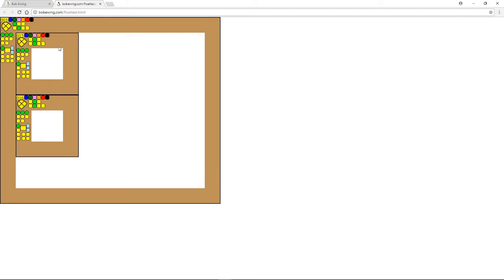Buttons down here are for positioning. So you start out in the default, which is position static, which means everything just fits into the normal flow of the HTML through the DOM. But you can also position things.